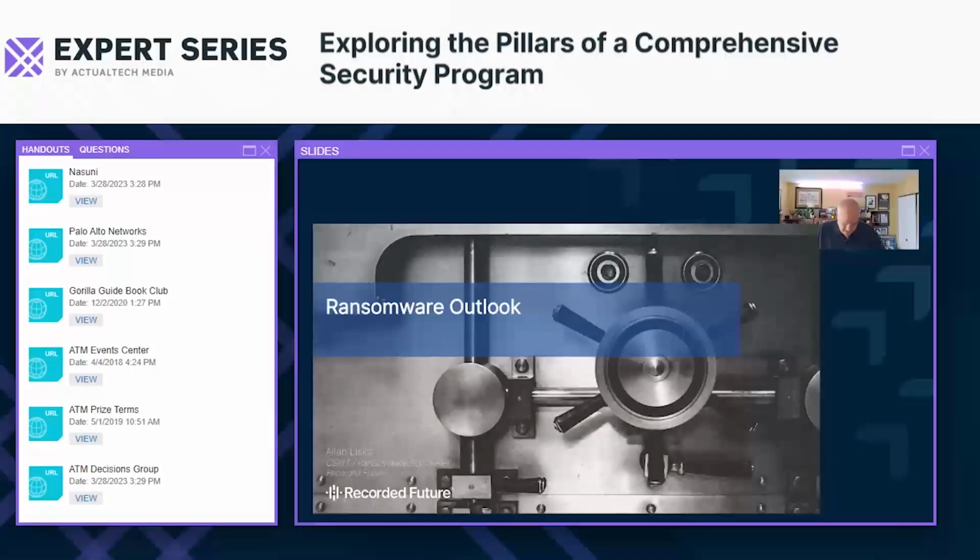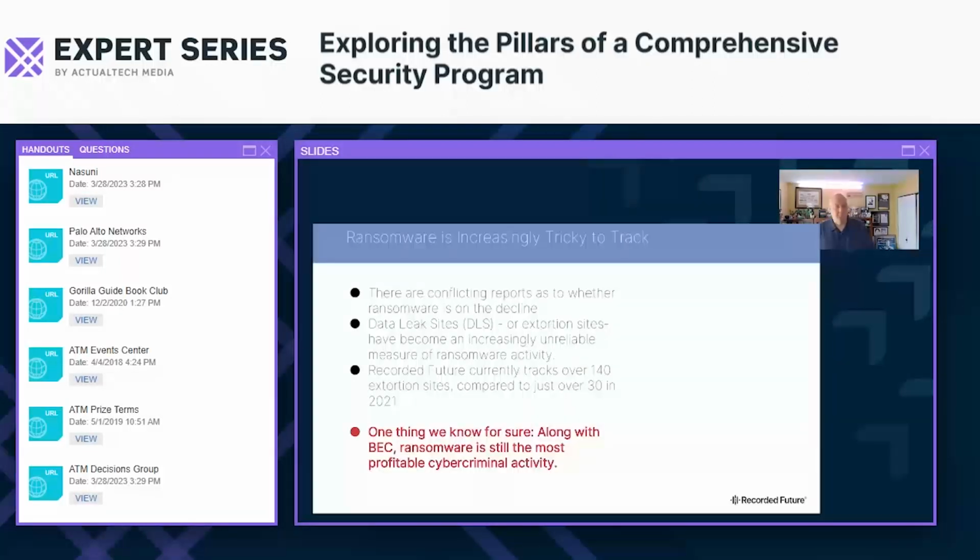Scott, appreciate it. And thank you all for attending today. Really appreciate your time. So we're going to talk a little bit about where we are with ransomware and what we're kind of expecting to see in 2023. One of the things that I get asked all the time is, is ransomware increasing or decreasing? Because there are a lot of conflicting reports out there. And the answer is we're not really sure.